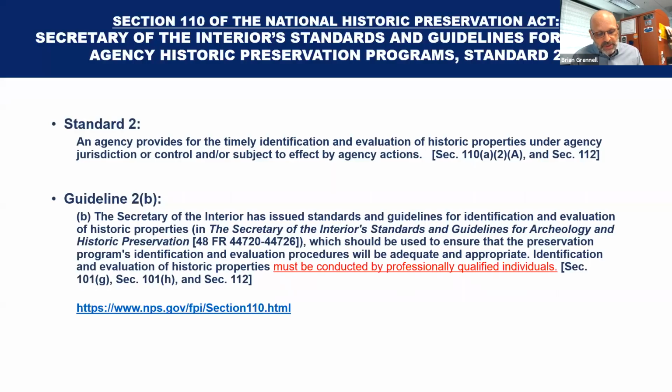The standard references Section 112 of the National Historic Preservation Act, which requires federal agencies to ensure that all actions taken by employees or contractors meet professional standards, and that agency personnel or contractors responsible for historic preservation meet qualification standards. So the federal agency remains legally responsible for the adequacy of the background research, fieldwork reports, and any documentation for findings regarding eligibility and effect, and the proposed resolution of adverse effects set forth in any mitigation documents.